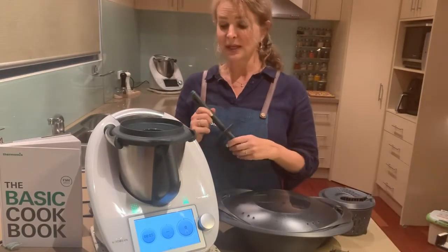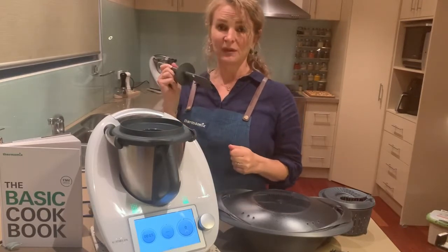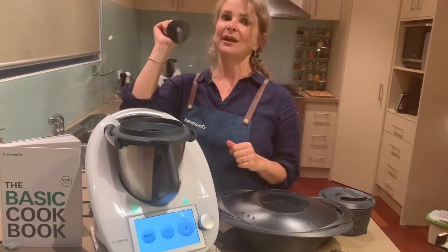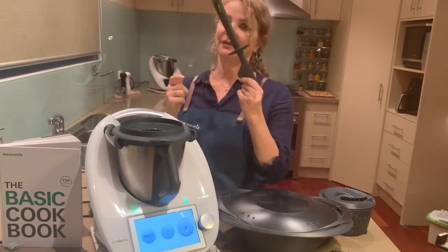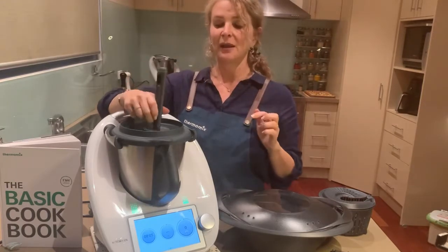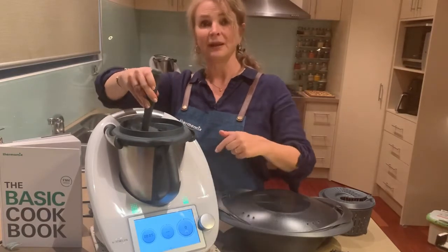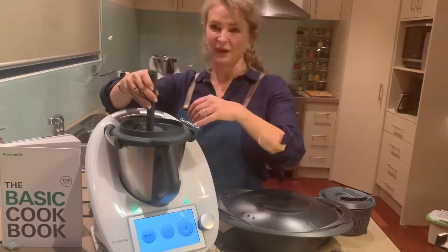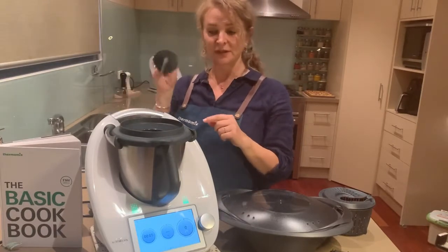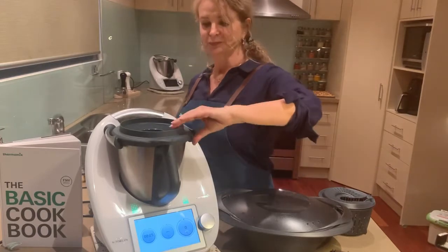Sometimes a recipe might say to remove your MC and help the stirring with the aid of your spatula. So when it says insert spatula, they are only ever talking about this Thermomix spatula, not any one, because you have this part here that means that you can actually insert into the Thermomix while it's blending, help stir or get rid of an air pocket without any risk of ever touching the blades. So that's basically how the lid function will work.